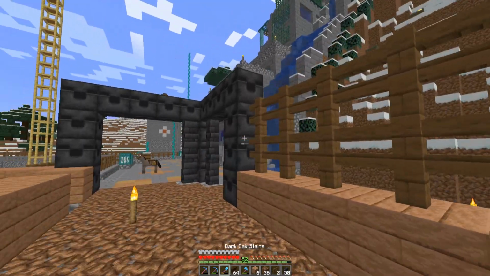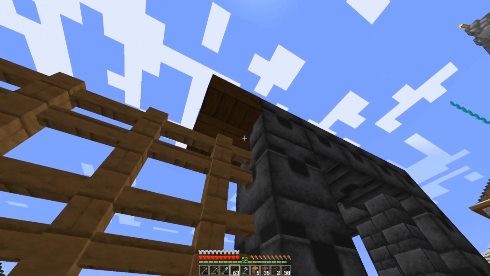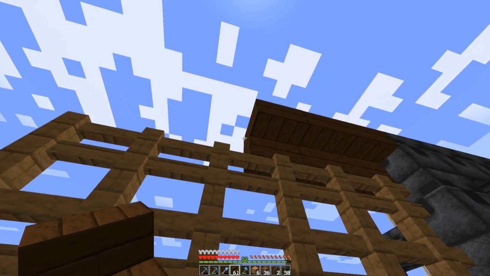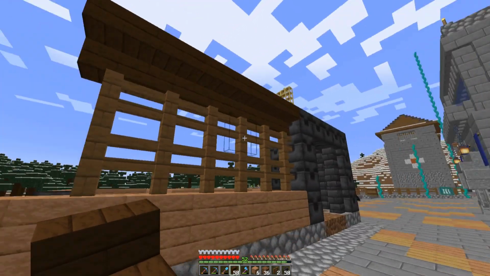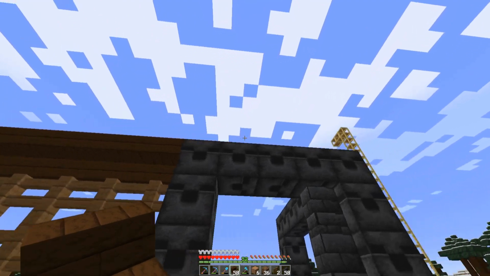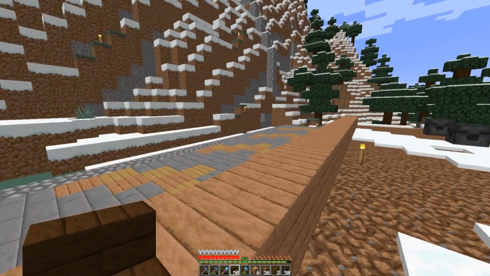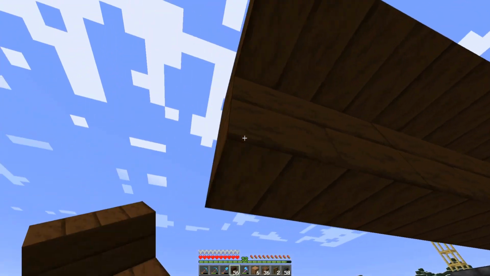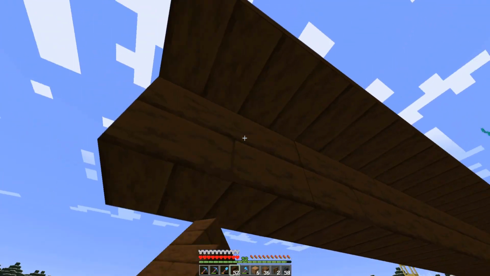And then over the top of it, maybe that's where I could use this dark oak. Yeah, I don't think that's too bad. Yeah, I think that'd be fine. Then the roof would start coming out that way because it's going to peak up over here. So all I need to do is go through here and put all this in like that.